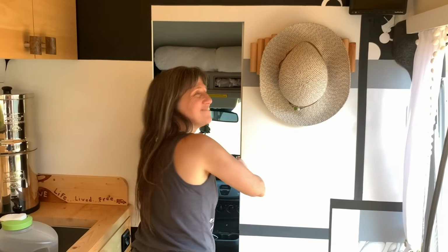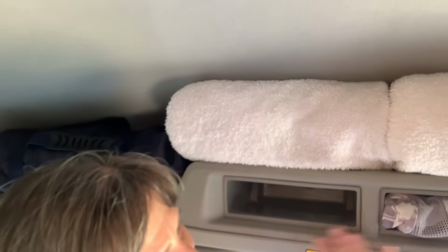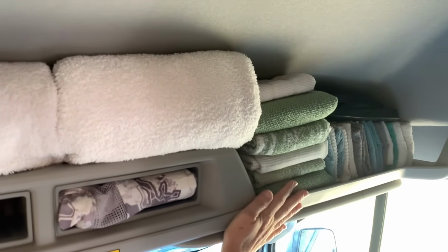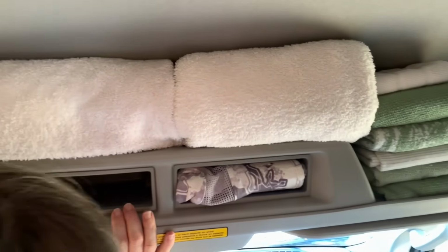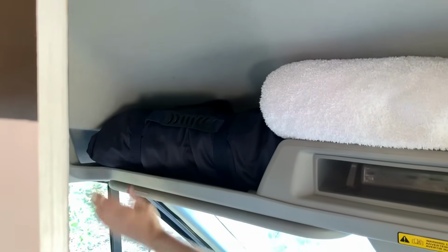Let me show you the cab. I just put all these towels across here, and I like keeping things that, if they were to fall out, are not going to injure me. So the towels work perfect up here. And this here is just a blanket for if I want to sit out on a lawn or something.